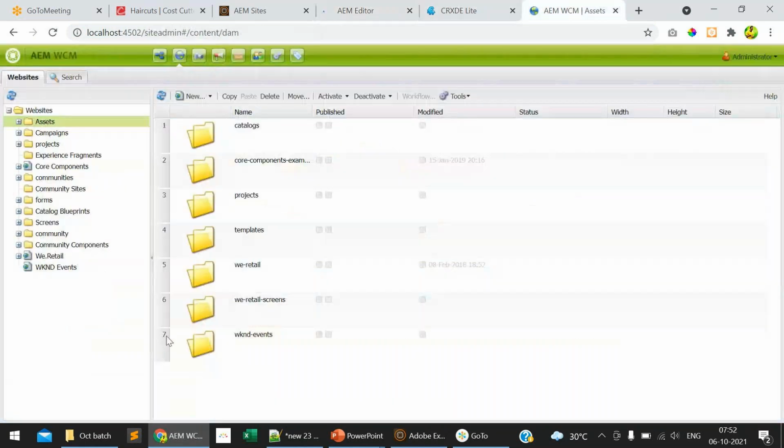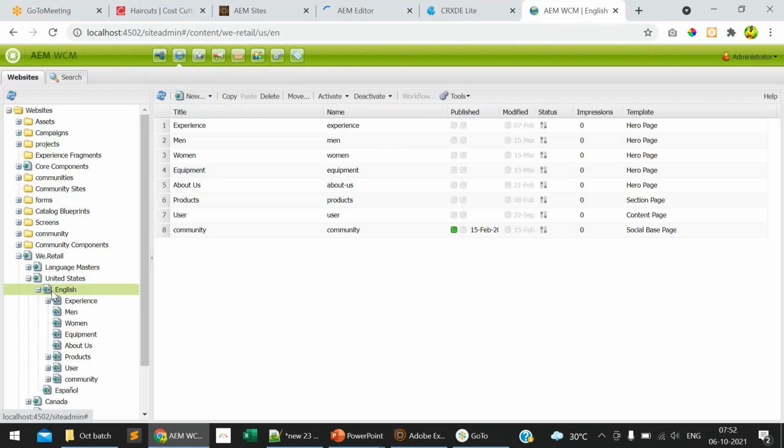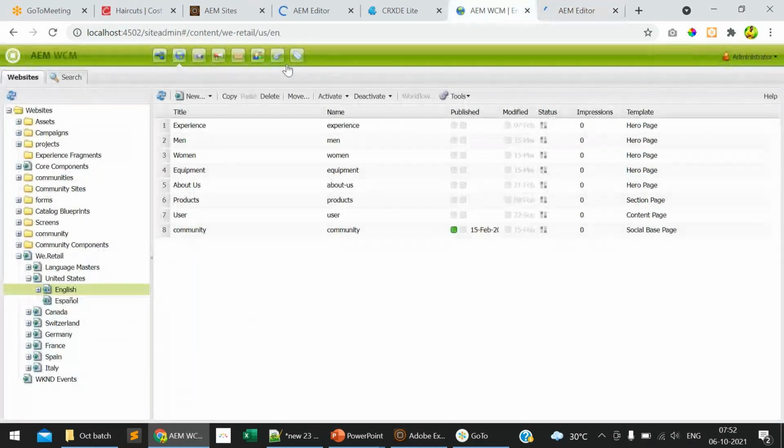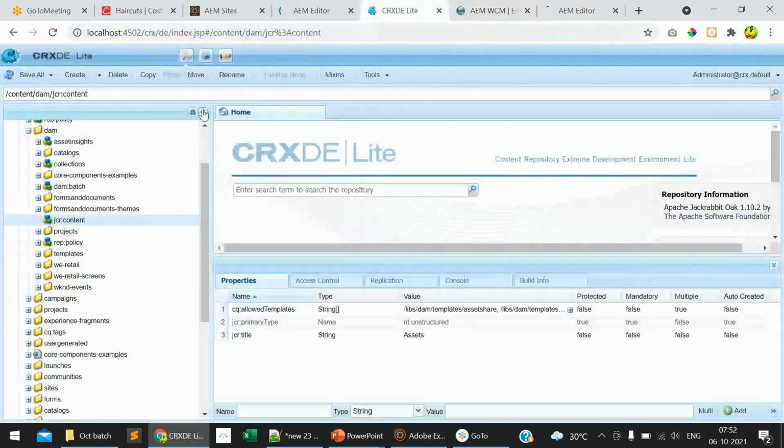Again, this is getting opened for the first time, so it will take at least a minute. Meanwhile, you can open the same page from here as well. If you come over here, you can simply double click on this page. It will open it for you. And as I explained, this path will get resolved to a particular place in your CRXD. You can open the page from here as well by double clicking on the icon. So all three of them are trying to load the same page.